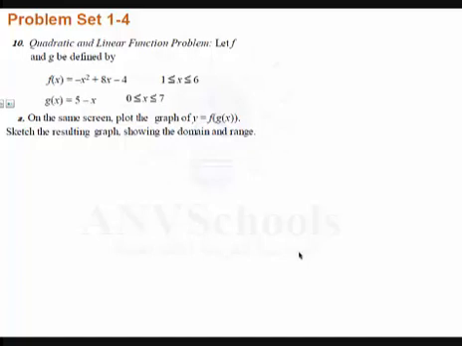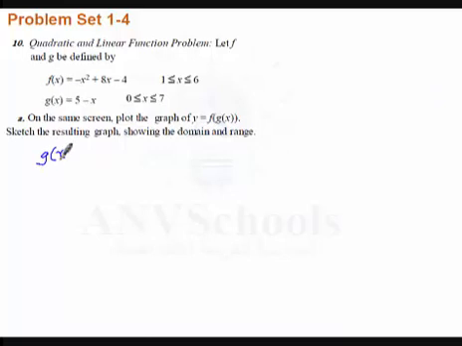So letter A, on the same screen, plot the graph of y is equal to f of g of x. Sketch the resulting graph showing the domain and range. So before we do that, first we have to get f of g of x. So what is f of g of x? Okay, going back to the basics, we have g of x is 5 minus x.